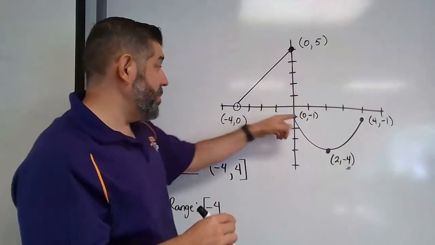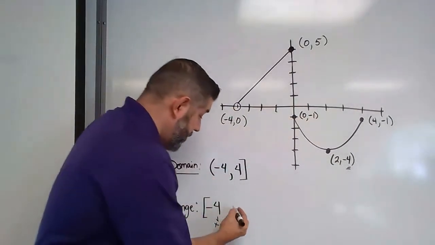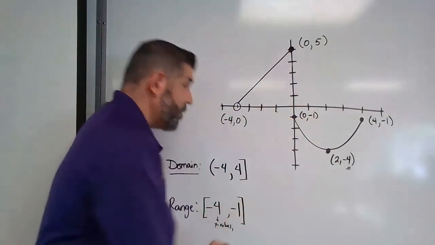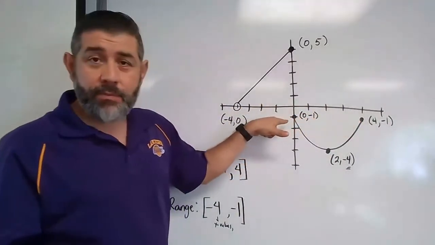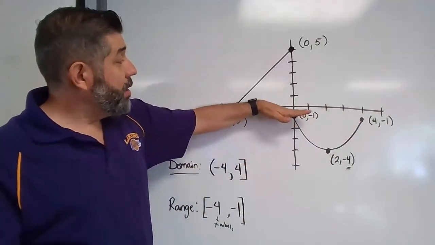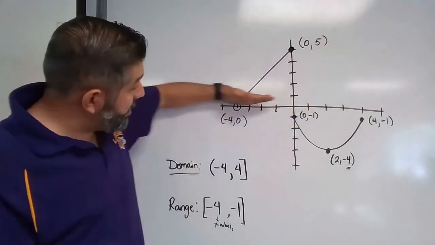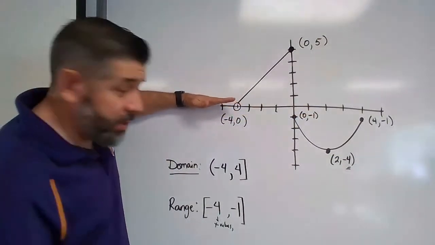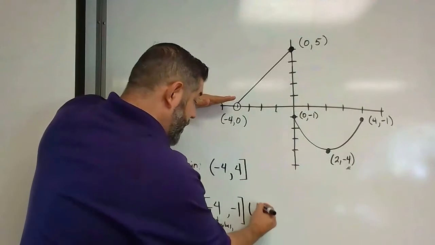So it's going to be at -1 is my y value. So I'm going to go to -1. And I'm going to put bracket because these are solid. Now I'm going to keep going. And now there's nothing. Then it touches my hand again at y = 0. So I'm going to put a big U here.